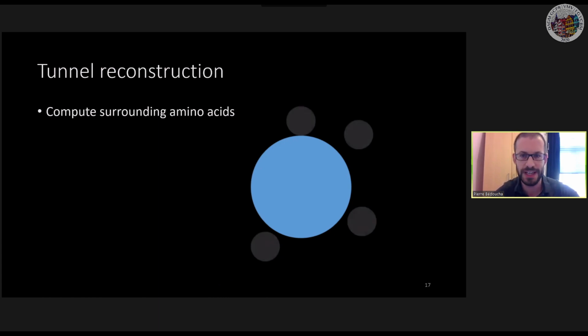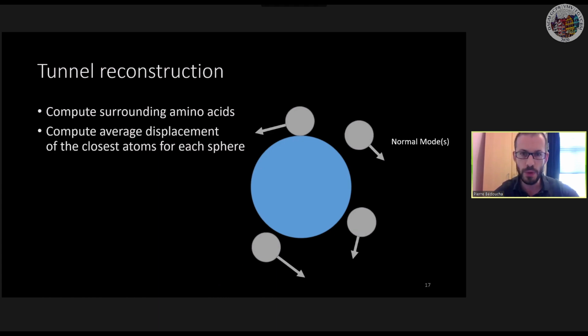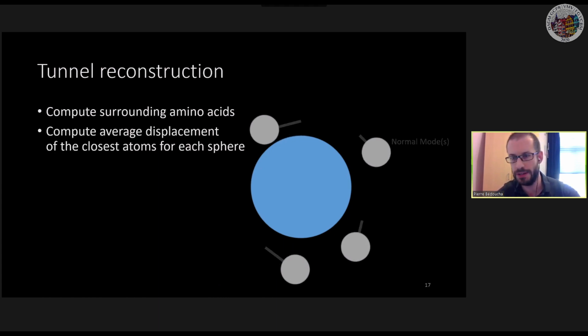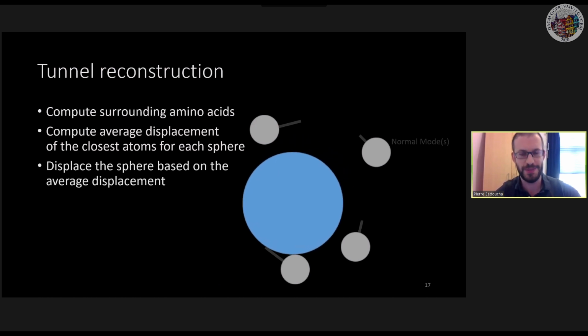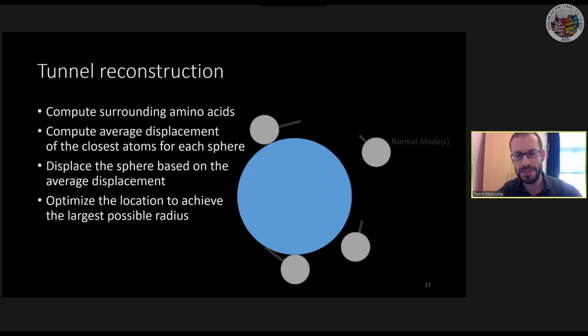We compute the surrounding amino acids that make up the tunnel walls, and we displace them following the normal mode vector field. We displace the tunnel spheres based on an average displacement of those surrounding amino acids, and we then optimize the largest possible radius for the tunnel spheres in order to displace the tunnel.